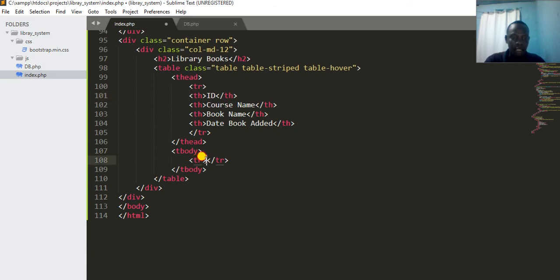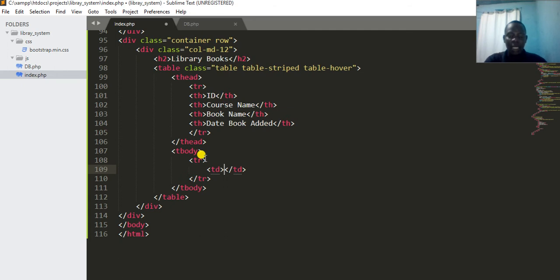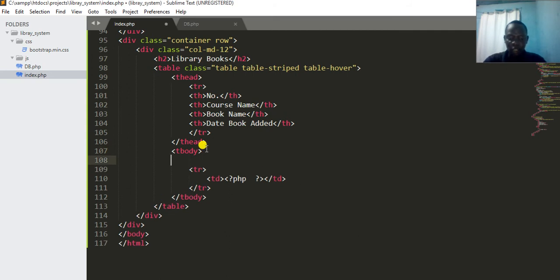So that's it. Underneath this table row is where we're going to add our table data. Our table data will have different stuff, but I don't really need to track the ID. I need to track just the number for the given courses we need to add in our projects. So I just need to go inside here and define some PHP command to fetch the stuff for me.